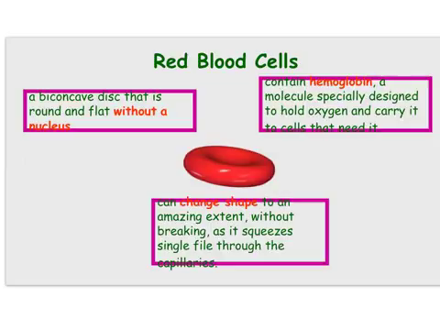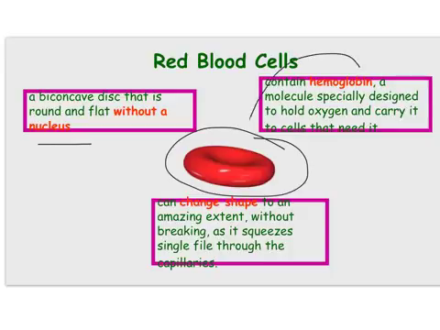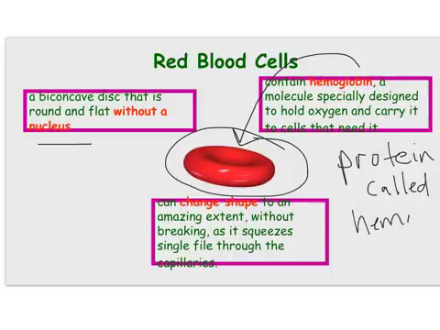So here's a great picture of a red blood cell, much better than the one that I just drew. You can see it as a biconcave disc. It has no nucleus. And inside this cell, there is a protein called hemoglobin. And hemoglobin's job is to carry or transport oxygen. It actually bonds to the oxygen and it transports the oxygen to the cells that need it. And of course, cells need oxygen so they can make lots of ATPs.